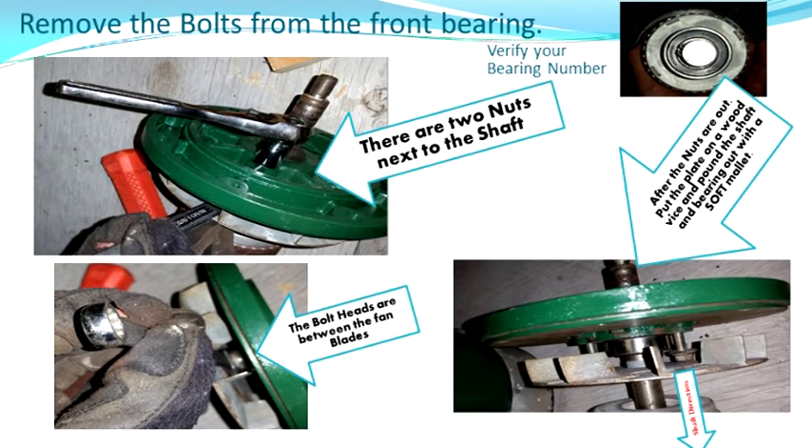You're going to have the shaft and also the front bell housing still attached to the shaft — we're going to take that off next. To get the front bell housing off, the bearing is actually held on with two bolts. To get to the bolts, stick a wrench inside the fan and then use a socket to remove the two bolts on either side of the shaft. Then put it back in your wood vise, hold the bell housing, and tap out the bearing. Mine came out fairly easily and just popped out in my hand.